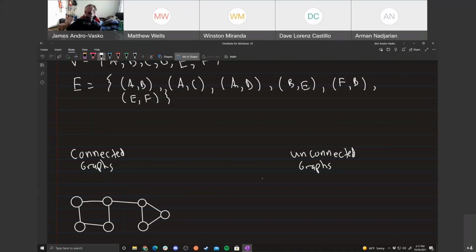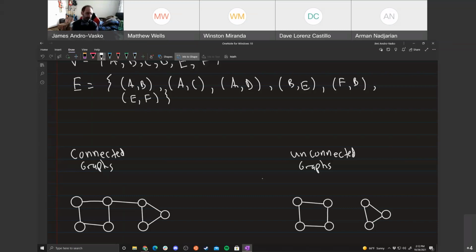The fact is that there is some sort of edge between them, so it's not disjoint like this. An unconnected graph would look like this. Here's how we would draw this up. That would be an example of unconnected. So we have these two components right there, and they are not connected to each other. They're just two disconnected graphs like that. So that's how we can also have graphs.